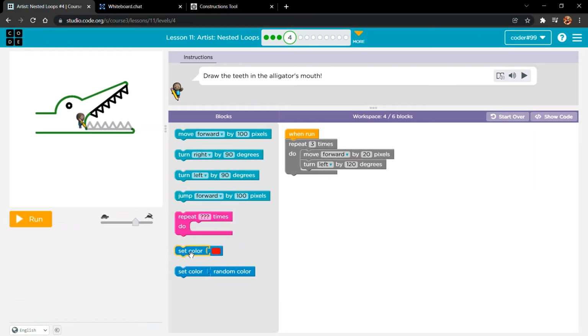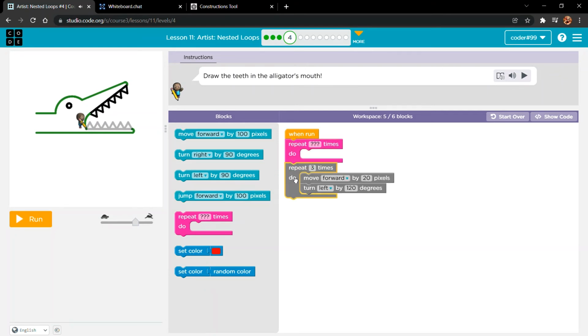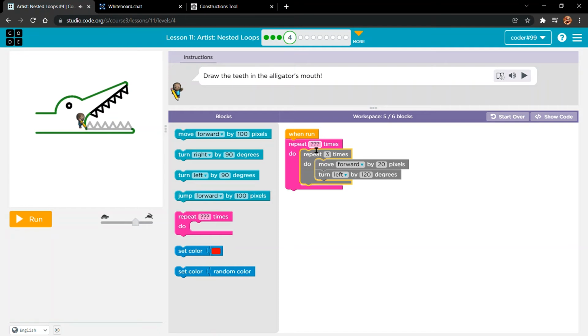And drag and drop the repeat block, put it under when run. Now drag and drop the smaller repeat block inside the big repeat block. Click on the question mark, type in 6 because we're going to draw 6 teeth. Okay, now we're going to use the jump forward block, the fourth block.